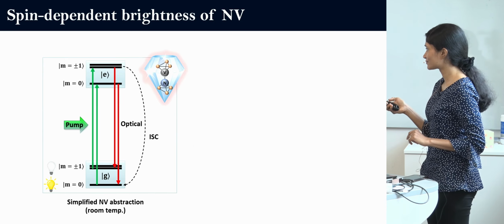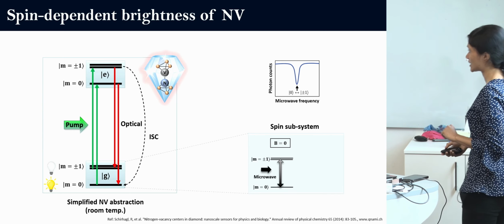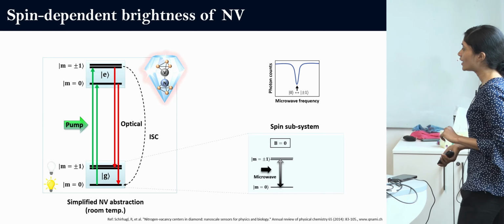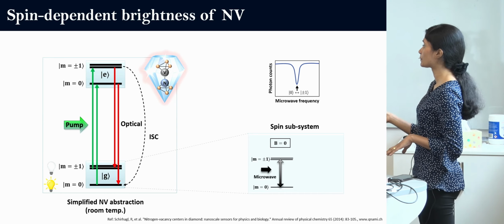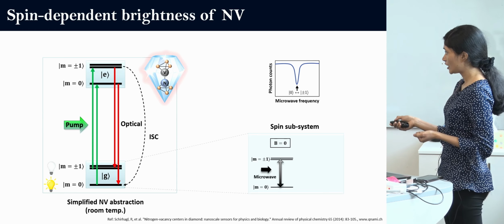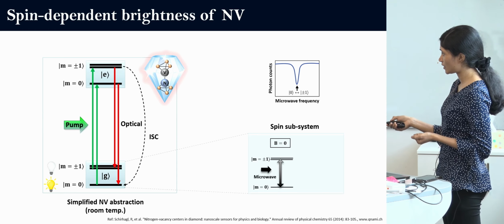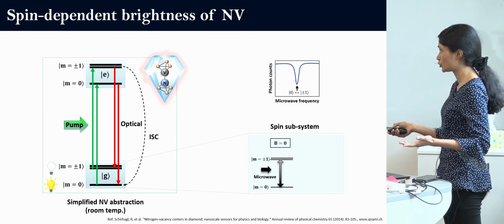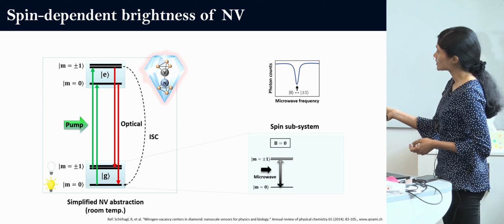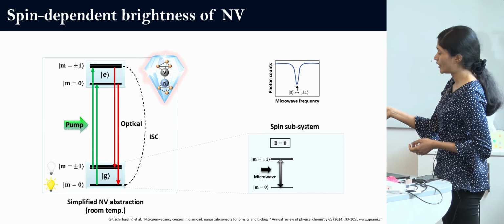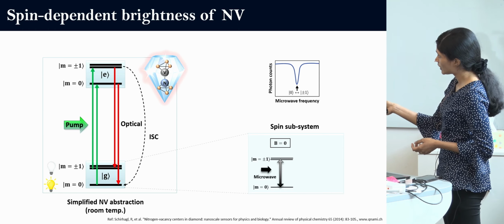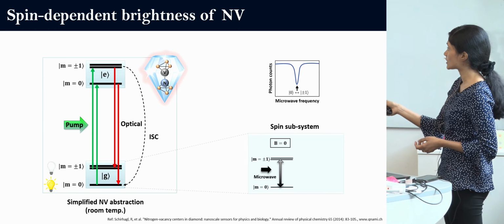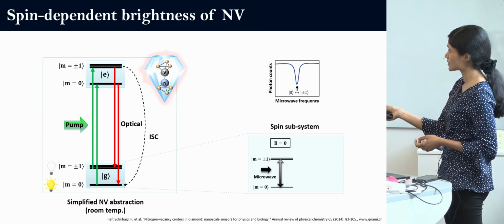Right. So let's have a closer look at the spin subsystem. This is the same thing here that I've drawn apart. If there's no static magnetic field around, we can use a microwave field to drive transitions from 0 to +1 and -1, and these 2 are usually the same level, so we're driving to both. So if we scan the microwave frequency, starting from a low value and going towards some high value, when we hit the right microwave resonance, we're going to be populating a lot of dark states, and that's why we see this drop in fluorescence.